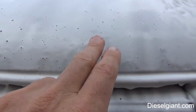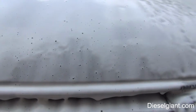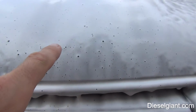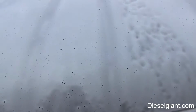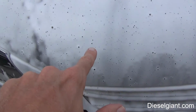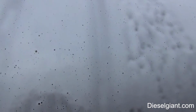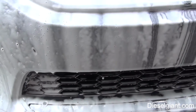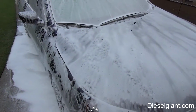I don't know if the camera's picking this up, but there seems to be an initial solid thick layer, and then there's a sheeting action of some of the lighter viscosity surfactants moving across that. It's almost like it's a dual foam. It's got a lot of very small, dense structure bubbles in here, intertwined with some of the more medium-sized bubbles. All right, so what I'm going to do is let this sit here about 6 minutes, and we'll come back and see what it's done.